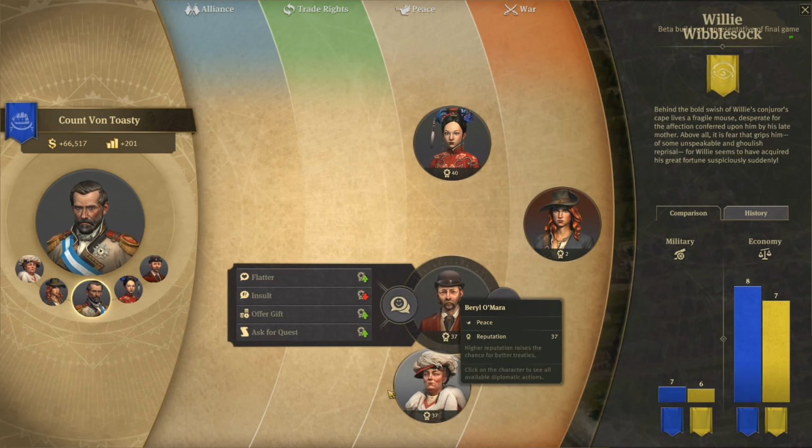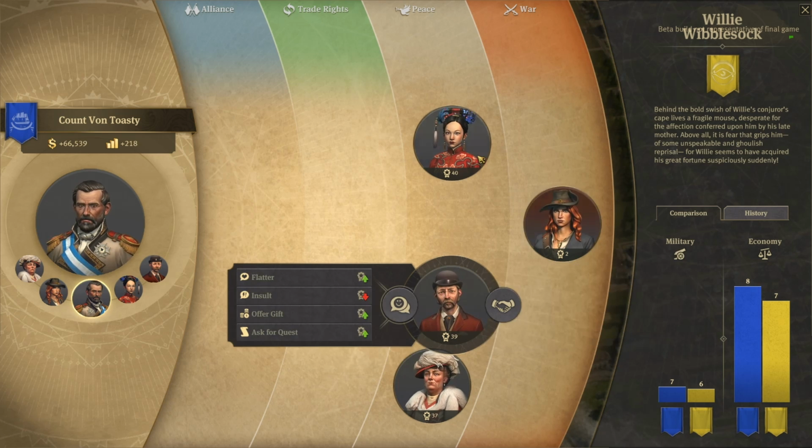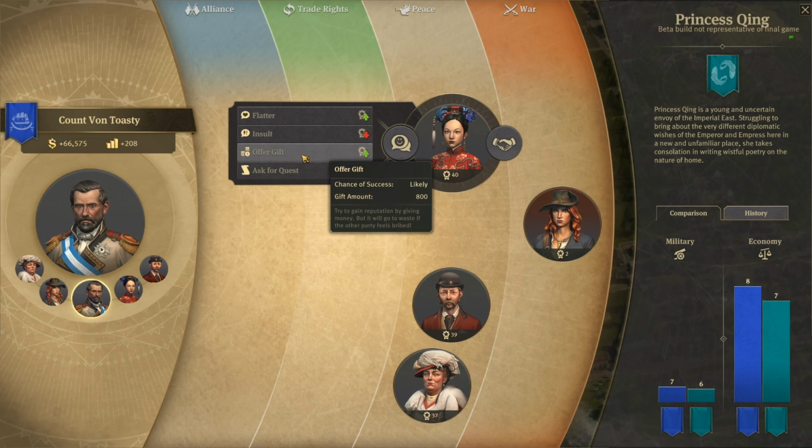My reputation with him is 37. Let's try Barrel. Well, none of them are accepting this, so let's go ahead and try to flatter him. Or we could offer a gift. You know what? You're right. She seems very smart, so let's go ahead and offer a gift.